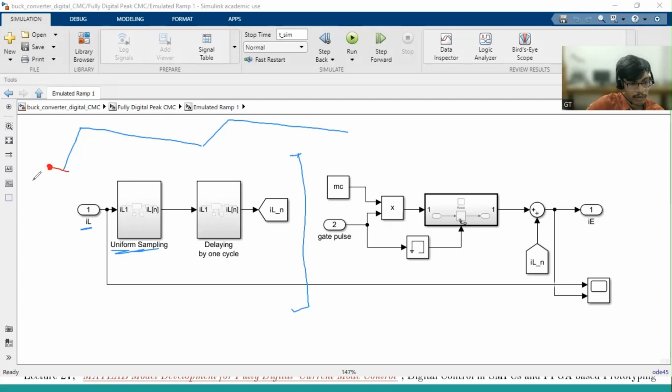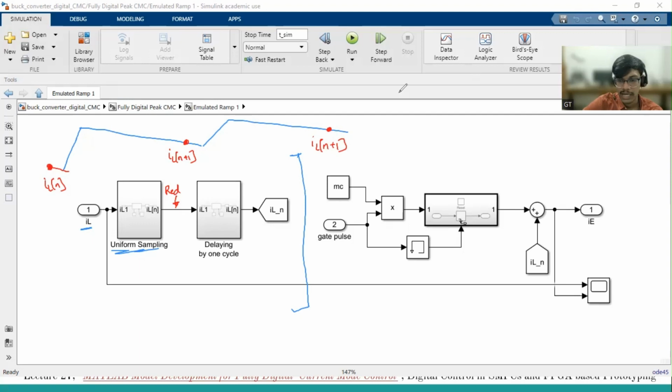Here I am taking, here and here. So this is IL of n, IL of n plus 1, and IL of n plus 2. This gives me the red color dots that I have shown.